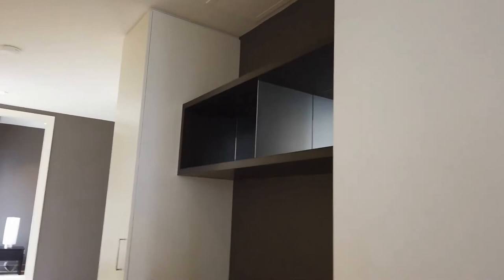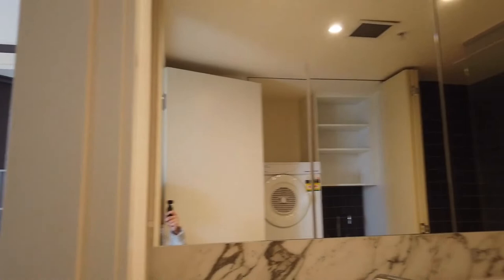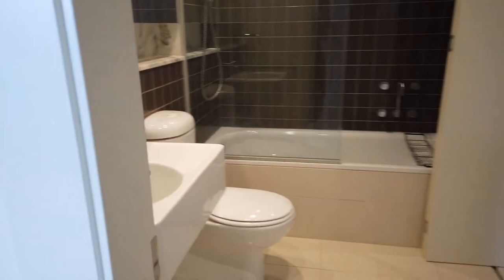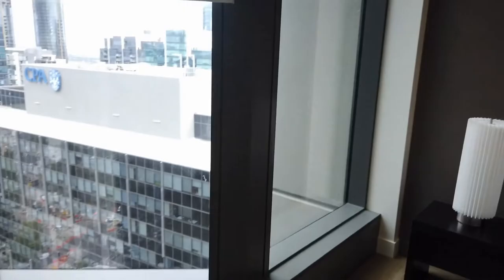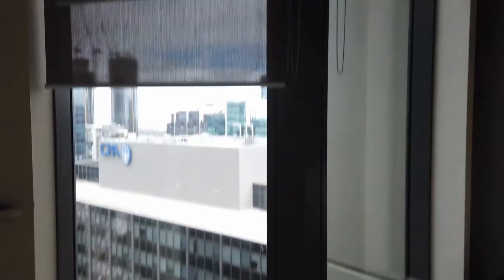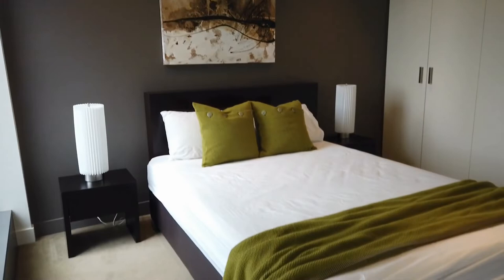This lovely area over here could be your study area or home office. Over here is the main bathroom with a bathtub, overhead shower, and really large-size mirror cabinets with plenty of storage space. On my right-hand side is your laundry with washer and dryer provided. Over here on my right-hand side is the entrance with access by secure intercom entry. In this bedroom, you'll notice it's very light-filled with floor-to-ceiling windows, really beautiful queen-size beds and two bedside tables, and a generously sized built-in robe.